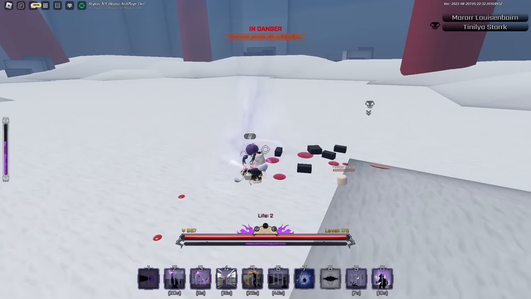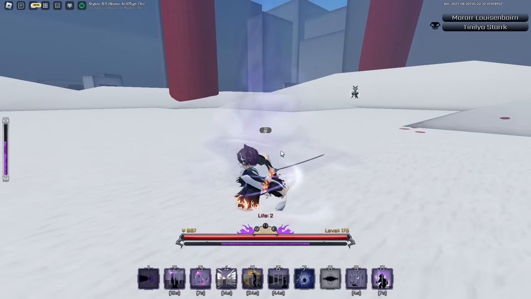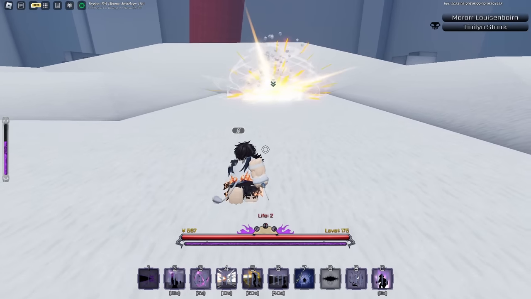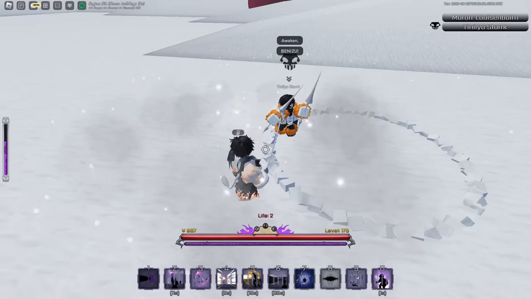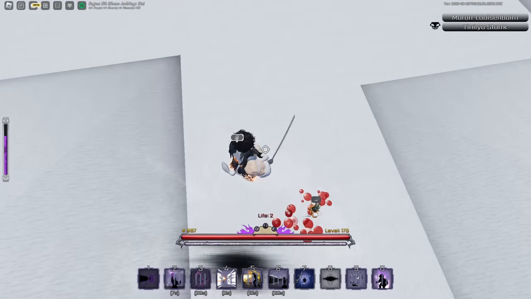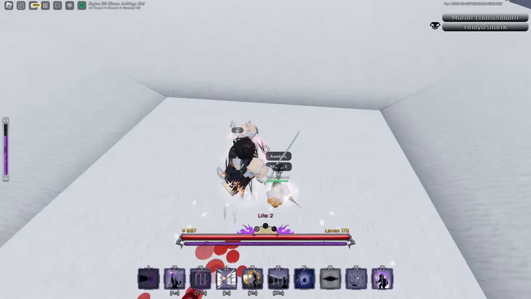Okay, bro, you see how OP this build is? When you actually can land M1s on them, bro. When they're a little Quincy running around like a little bitch, you just can't M1 them. But when you can actually land your combos on them, it's crazy good, bro. That's what I'm trying to tell you guys. Okay, we'll see. Okay, uppercut again.